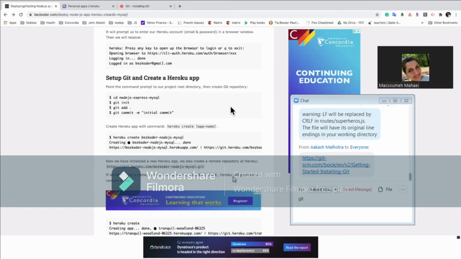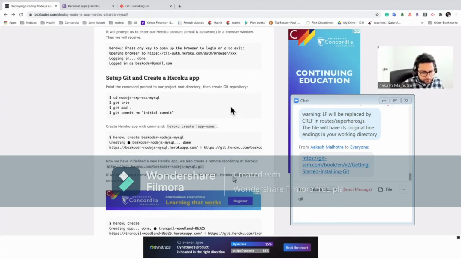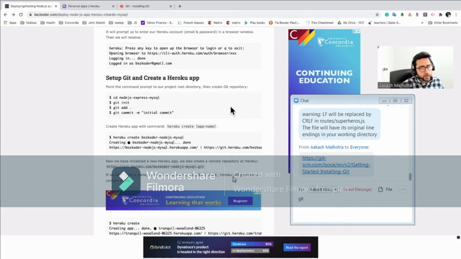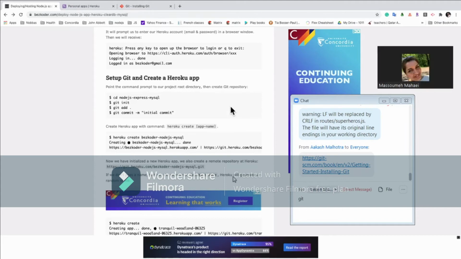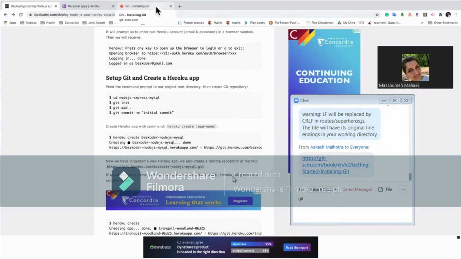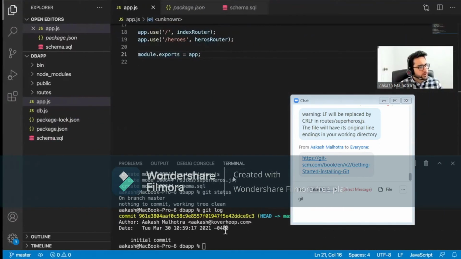Excuse me, for me it says unable to auto-detect email address. Sorry, say that again. Fatal error, unable to auto-detect email address. And you see this error when you run which command? The commit. Okay, so if this is the first time you are using Git, that shouldn't be a fatal command. But okay, what happens when you do a git log?